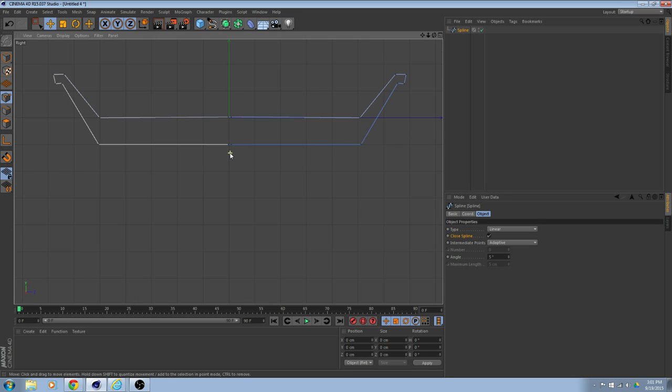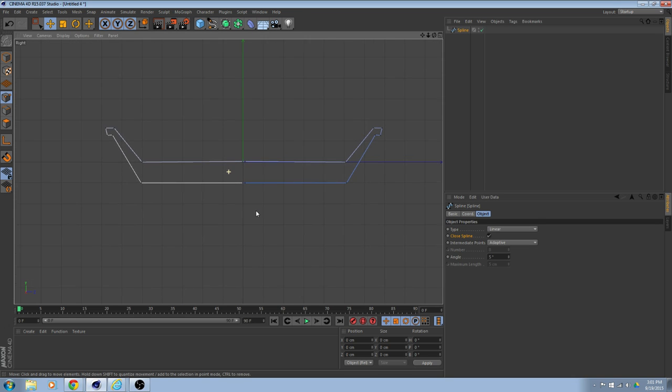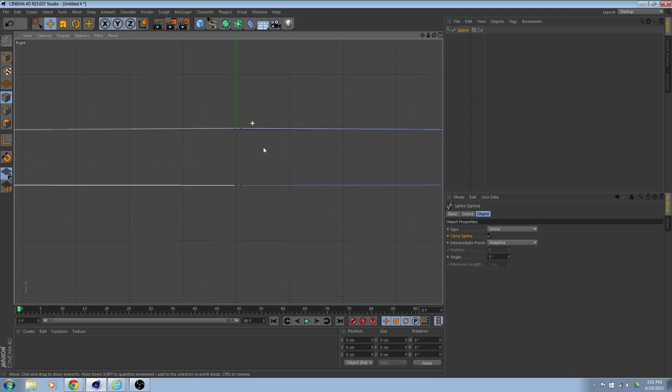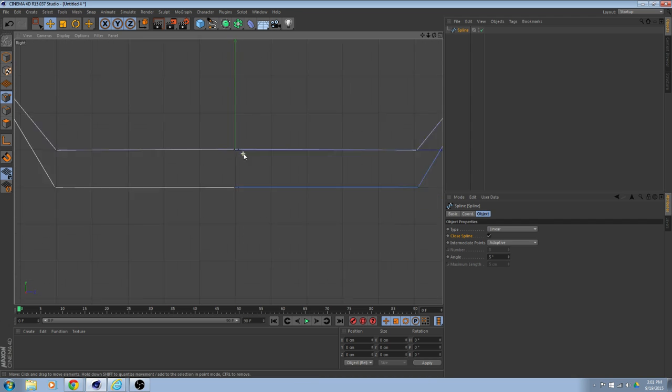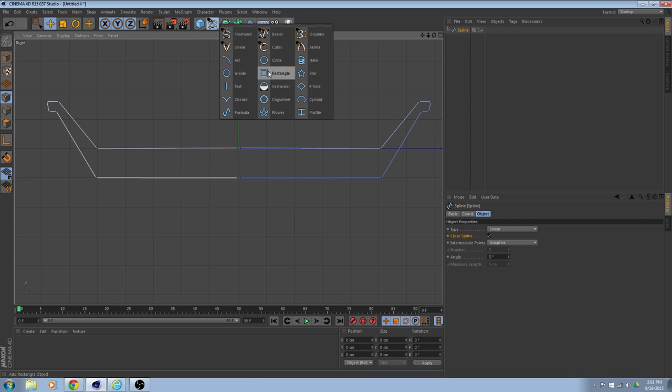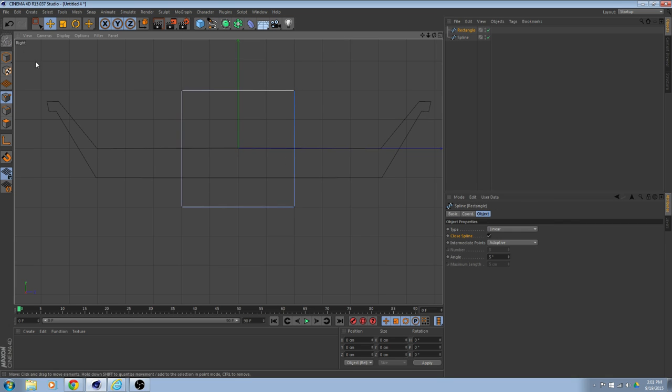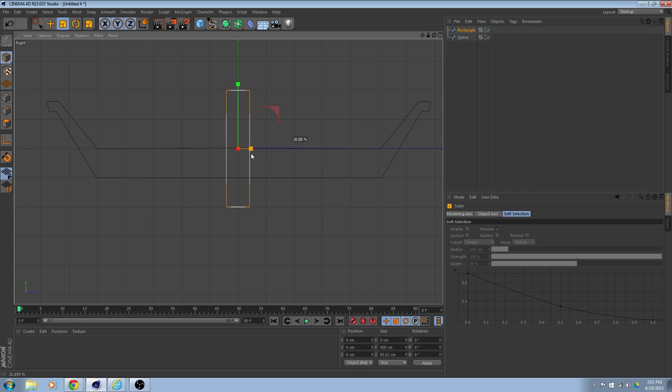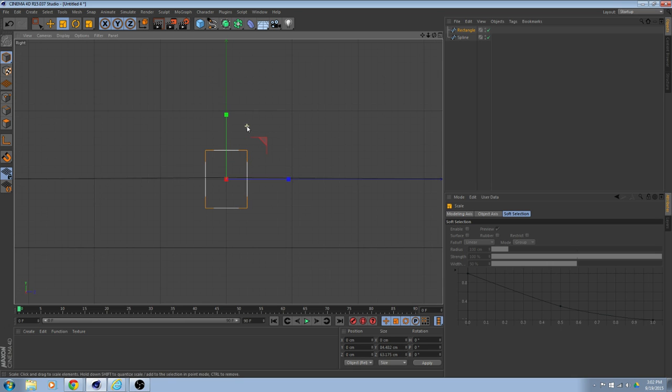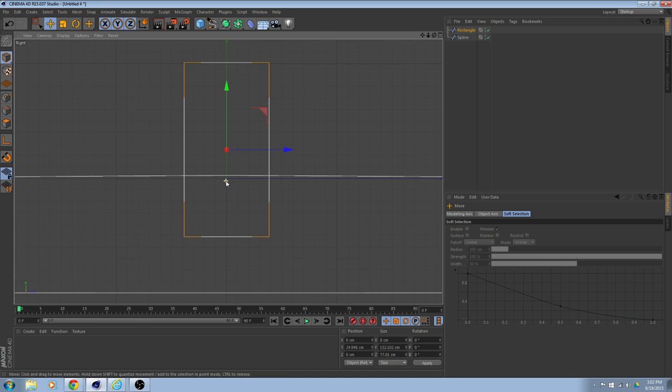Alright, now on my model I have a little divider object. To create that, I start off with a rectangle, make it editable, and then I shrink it down so it's a little bit smaller. Alright, so I'm thinking like this big. Maybe it'll be a little bit taller. Like that. That's how big it's going to be.